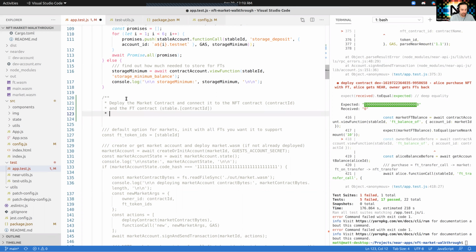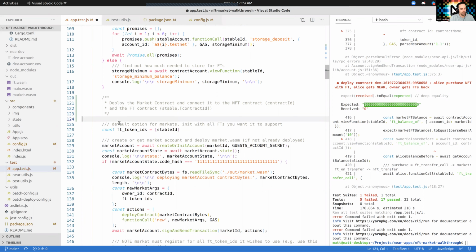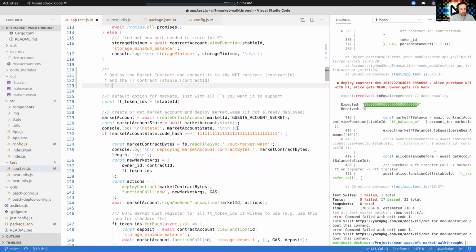Okay, so you're starting to see how this is all parameterized, so that it snaps together, right? So we want to bring these all together. When we deploy the market contract, it's a lot like the stablecoin contract. We only want to deploy it and initialize it if it hasn't already had code deployed to that account.